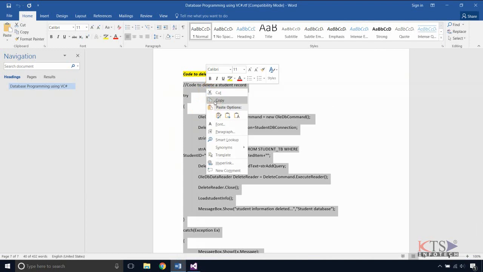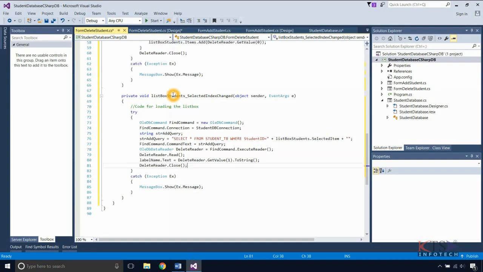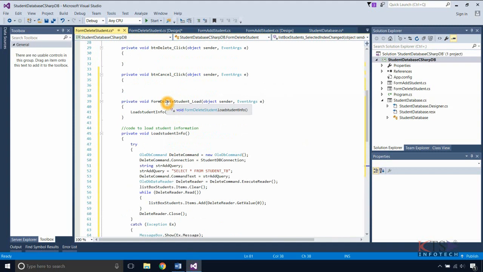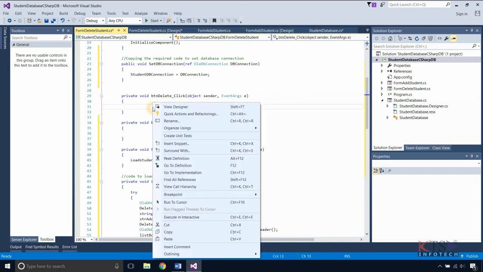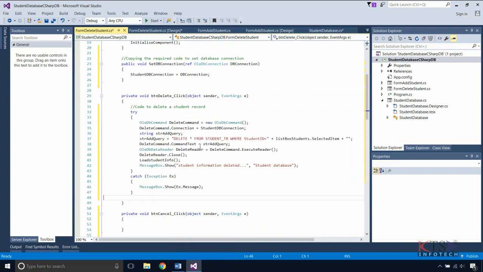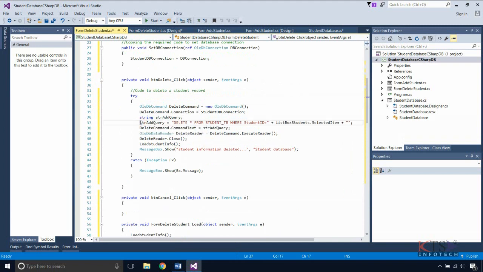Copying the required code to delete the selected student's details. Type or paste the code here. This is the query to delete the selected student's record from the database. Here, data reader is executed.